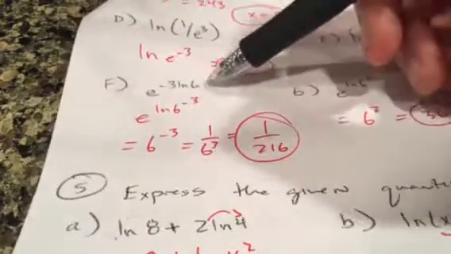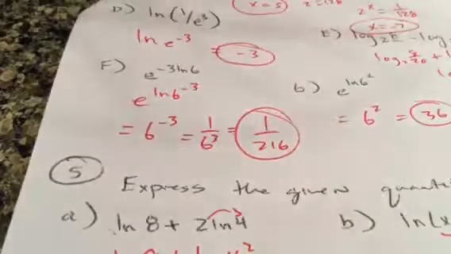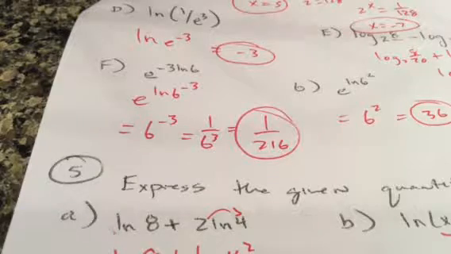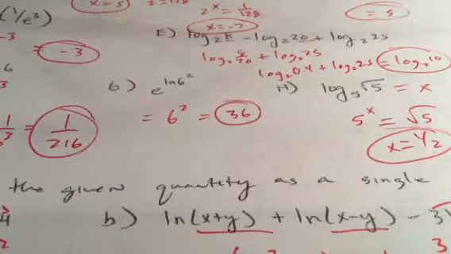Same thing, guys, we gotta put this: e to the natural log of x just equals x, but we can't have a number on the outside, so we need to write this as an exponent. That's natural log of 6 to the negative third. So that means 6 to the negative third comes on down, which is 1 over 6 to the third, which is 1 over 216. I mean, this one's ready to go.